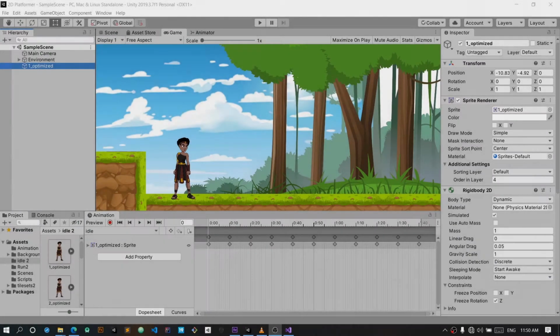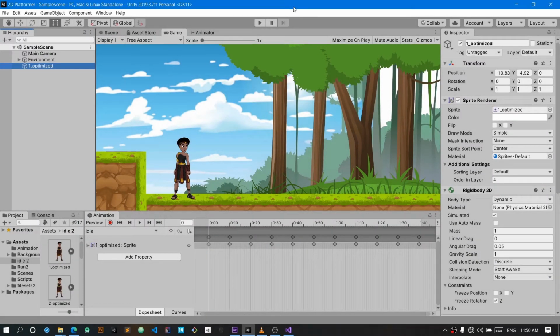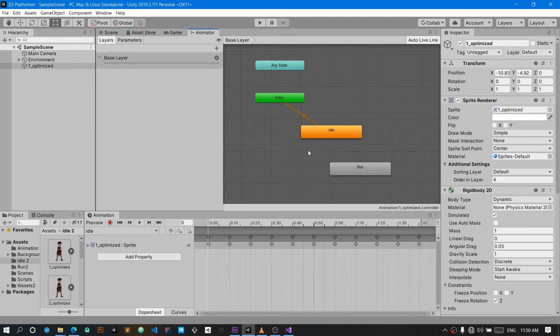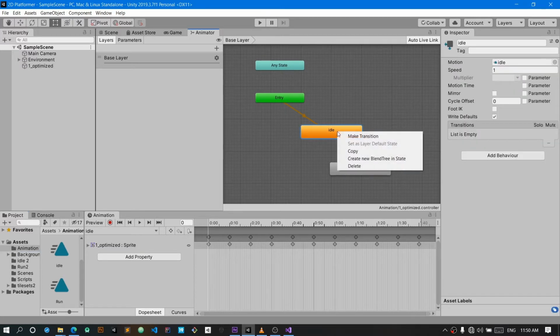Welcome back to this section, another tutorial. In this part 2 of our previous tutorial, we are going to look at how to animate this game object with inputs. So we are going to look at how to transition from one state to another. Even though we have made these two animations, the idle animation and the run animation, we aren't going to transition them directly like this, but we are going to do so in something we call a blend tree.